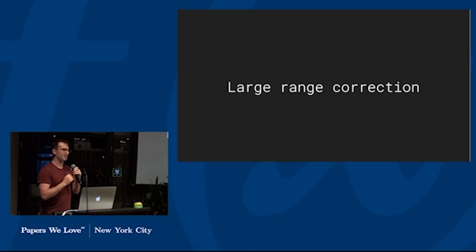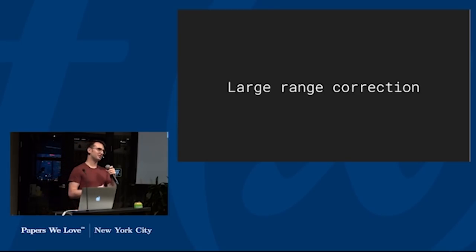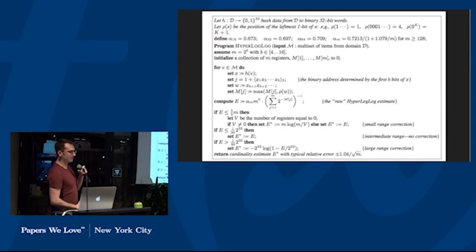But they're sympathetic. What they tell you is that once your estimator gets really large, once you're approaching 2 to the 32, it's really highly likely that you've got hash collisions going on. So they give you another little correction you can make to try to correct from estimating the number of distinct hashed values you've gotten back to the number of actual values in your set. What's neat is that this again uses the birthday paradox, also called balls and bins math. So there's this really nice symmetry between the small range and the large range, which you can see.